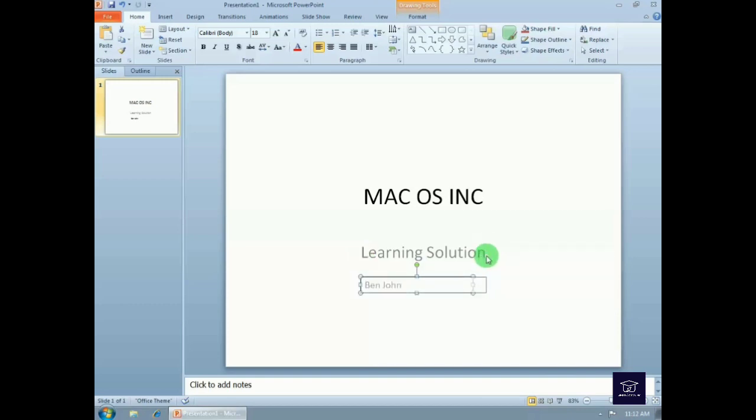But what I can do is come up here on the Home tab to the Paragraph group and click on Center Align, and you can see how the left side of the box is aligned to the left, and the right side of the box aligned to the right. And then when I align the text within the box to center, it looks like it's centered with the other titles here, title and subtitle. Click off, and looks pretty good.